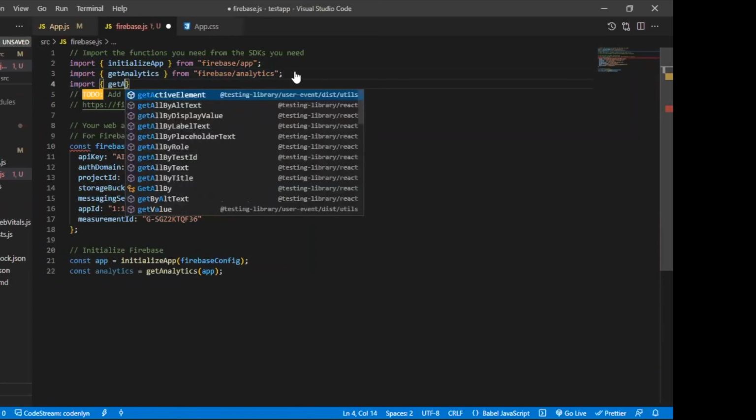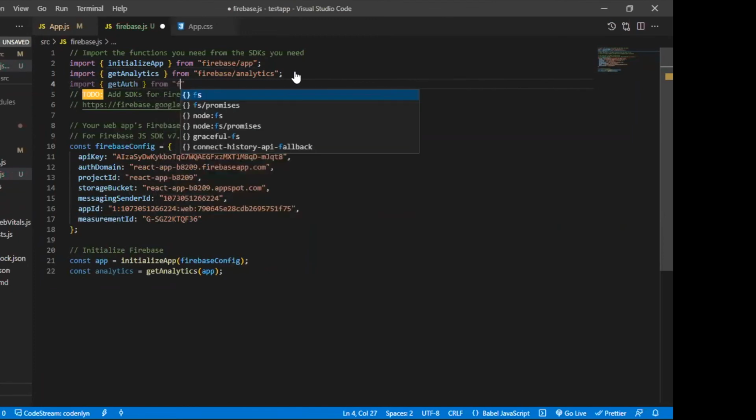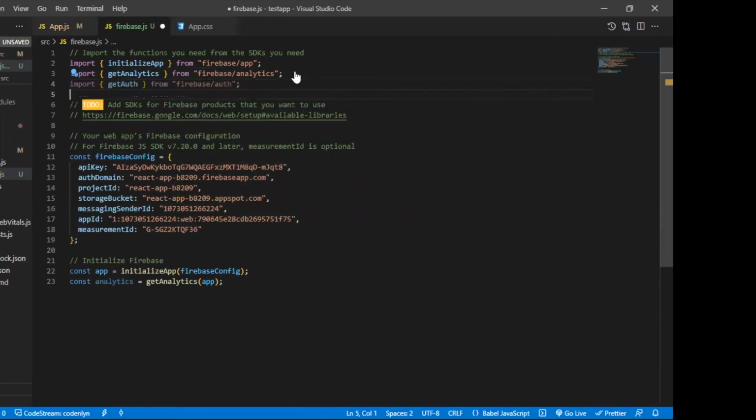We are going to use getAuth from firebase/auth.